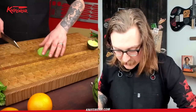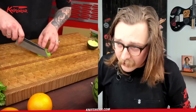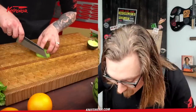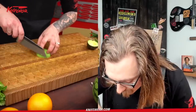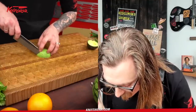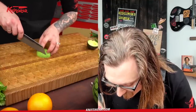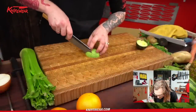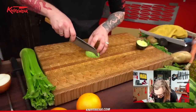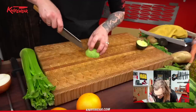And then basically what we're going to do is use the tip of the knife. We're going to use the knuckle of our left hand to guide the knife again. And we're going to just drag the blade through. The idea here is you want as little of the knife surface to contact the avocado as possible, because if you cut straight down, it's going to end up sticking and it's not going to stay in line. So you're just dragging the tip of the knife through.